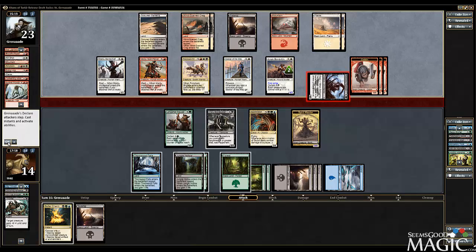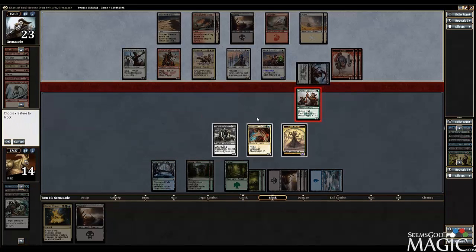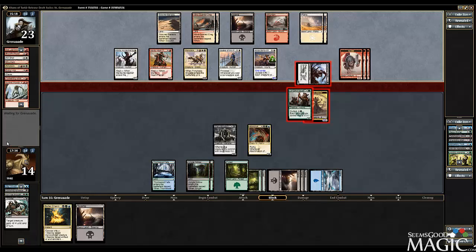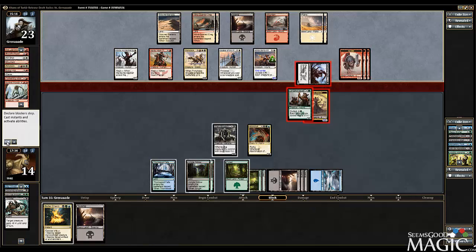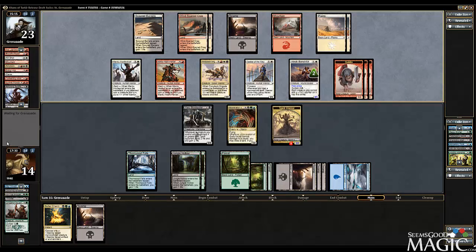I think we just double block this. I guess I can Sultai Charm. Kind of wanted to play a trick here, to be honest. I think we just double block it. I'd rather him play a trick. I'm willing to lose Long Shot Squad. I can't outlast with it anyway. Alright. Got rid of a blocker, but we got rid of his biggest guy. We still have the Sultai Charm.